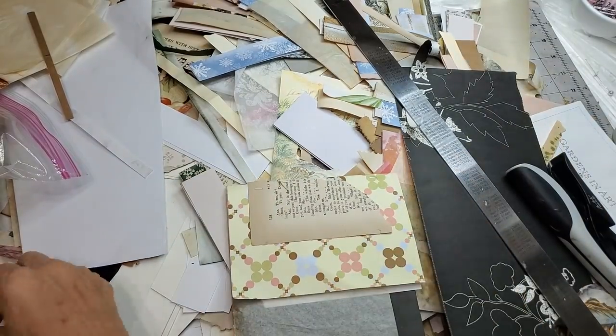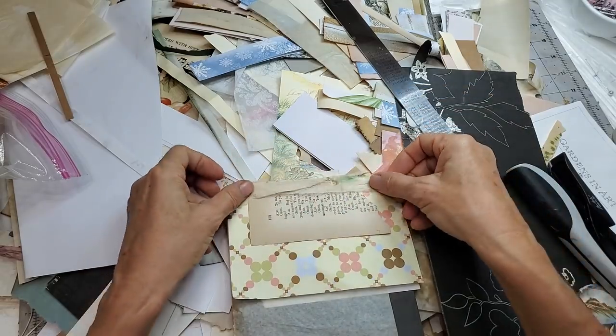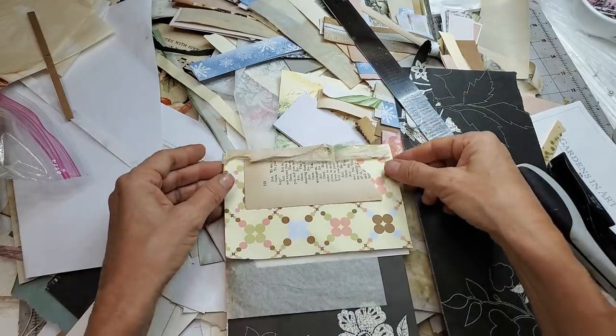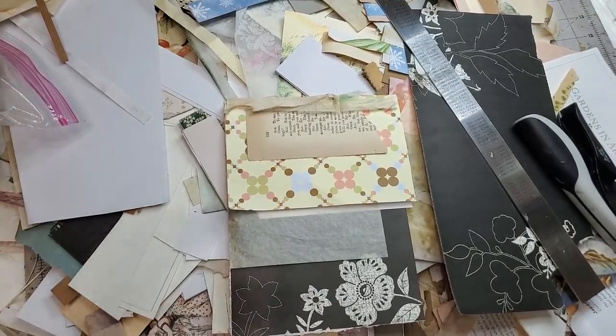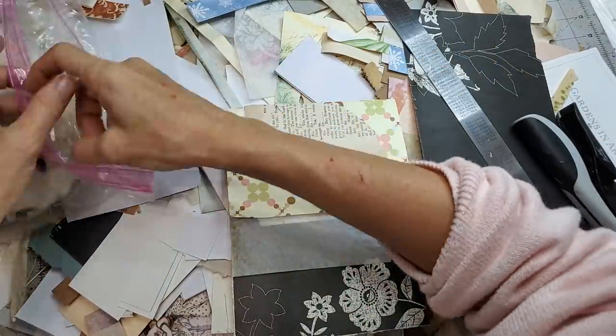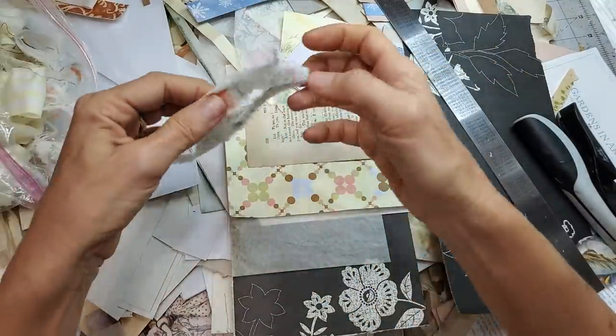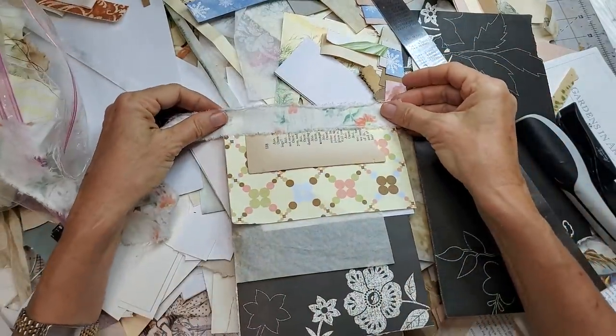Now let's try the fabric again. I think that would be pretty on here. Is this colorful enough? Maybe we need something a little more impact than that. Nope. Let me get you oriented. Okay, that's good. Are you close enough? Can you see? This might be pretty. What about that? This was a bed sheet, a laundered bed sheet. Very handy. That's kind of pretty.